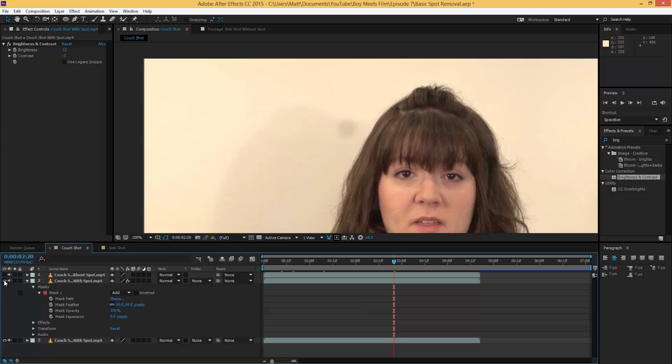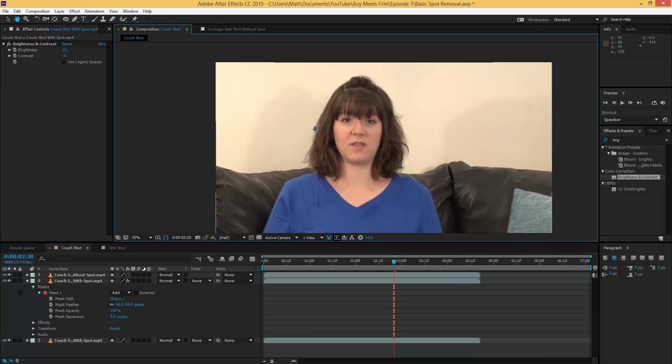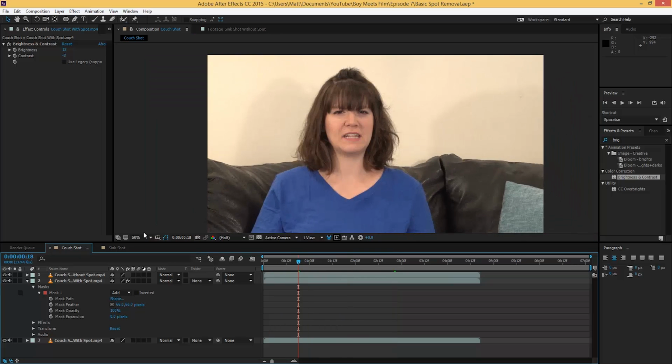So see, most people wouldn't even notice that there already. And I can see it because I've been looking at it for a long time. But most people wouldn't even notice that little teeny spot right there. It's a heck of a lot less noticeable. But then if you play with it, you can really get it to a good spot, and that's even better there. So that's that one.